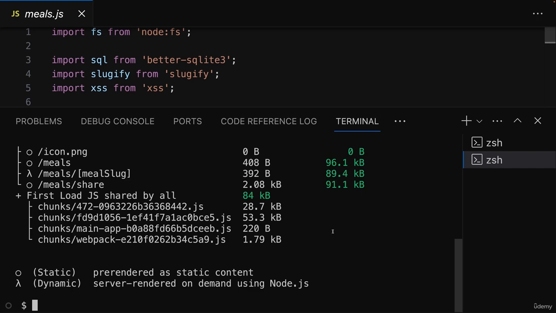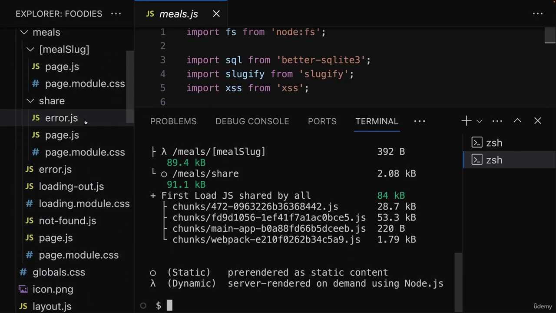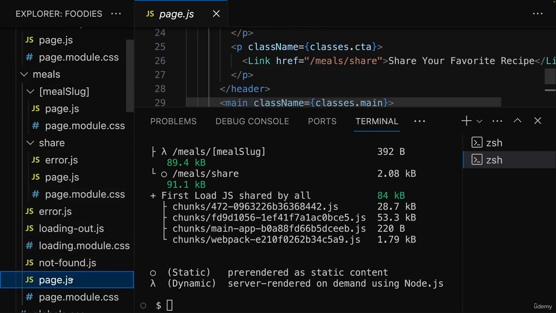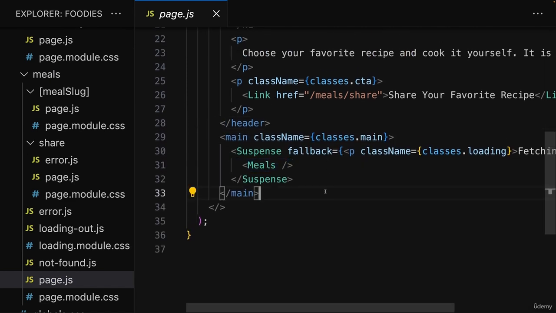So basically all non-dynamic pages. So it, for example, pre-generated the meals page. So this page.js file in the meals folder. This page here, which outputs some meals, it was pre-generated. So all that data was fetched and rendered there during the build process.